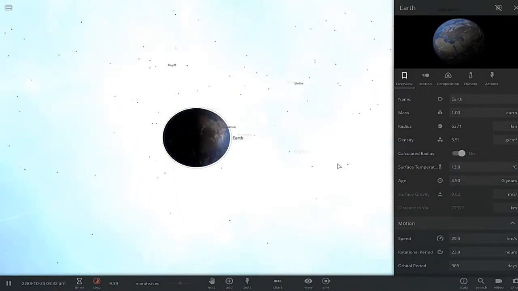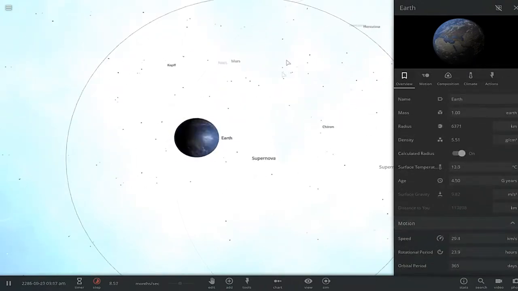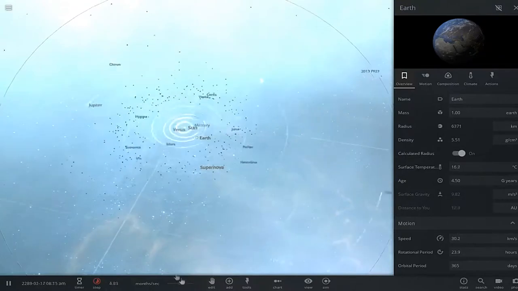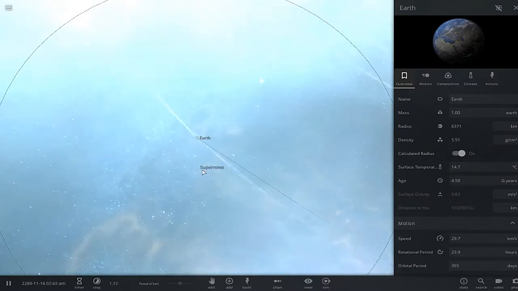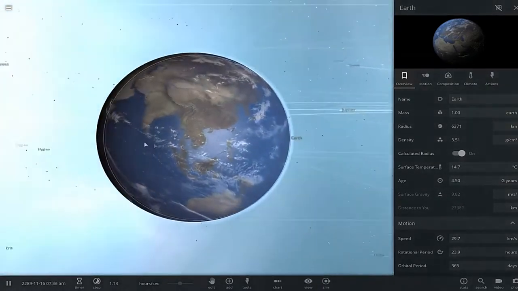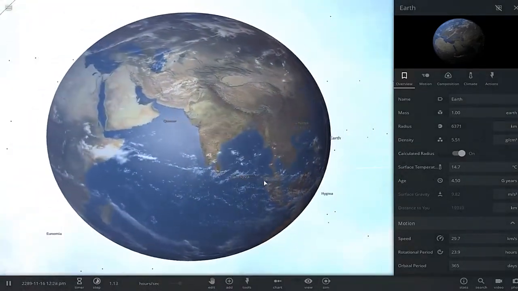So if we launch it over that way, it would die, obviously, because we'd be going away from the sun. So let's slow everything down to days. We should be okay. And let's see what's going on. What's going on with you, Earth? Are you losing your water or not? So it looks like Earth is not losing its water just yet.